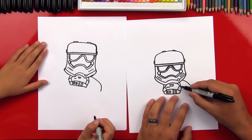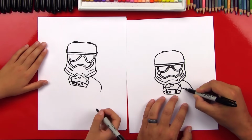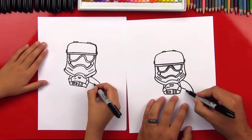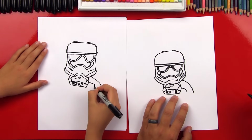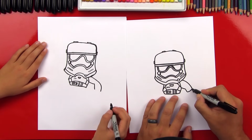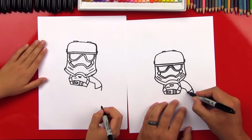Now let's draw the other side of his arm. So we're going to draw a curve up first. So it's kind of curving into his elbow area, and then we're going to draw a line down. Good. Now let's connect this into the other side. Perfect.